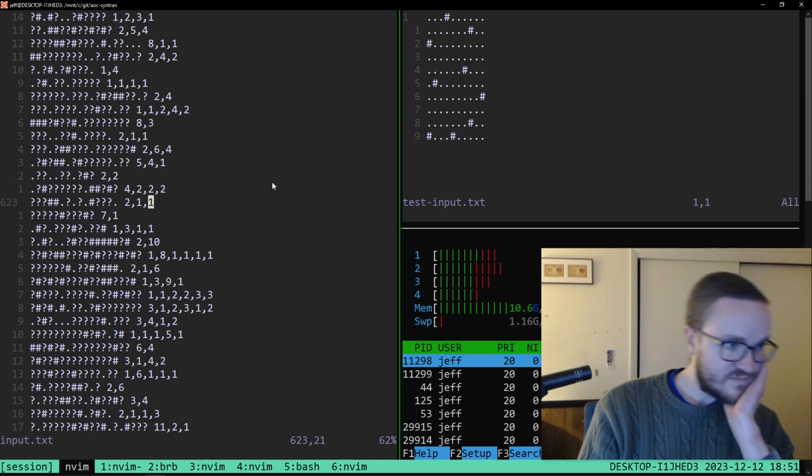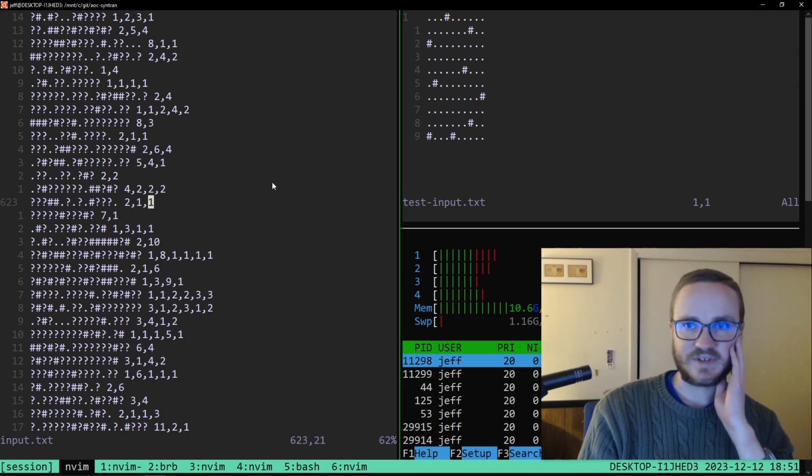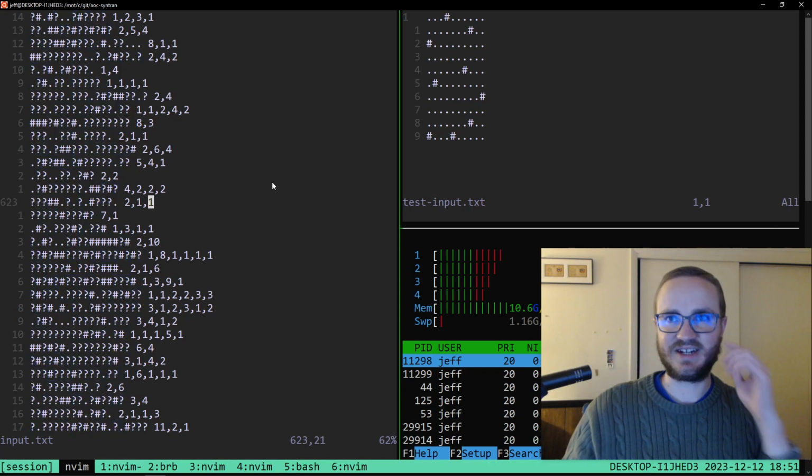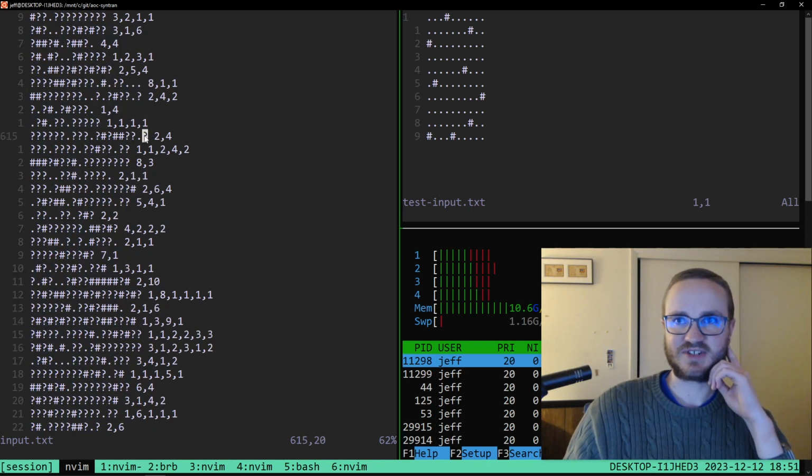I wonder if I can count the maximum number of question marks on a line. No, I don't think I can come up with a good regular expression for that.